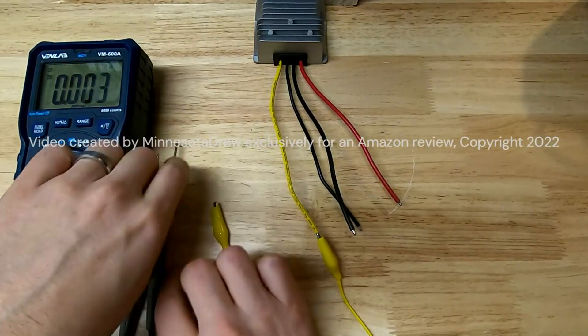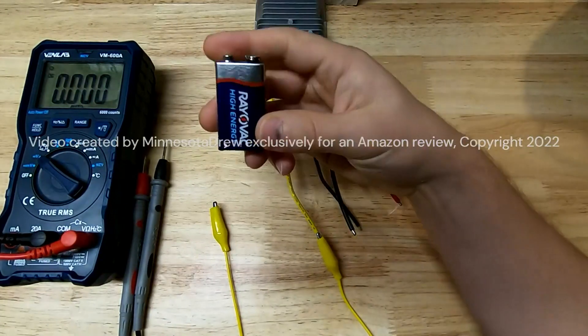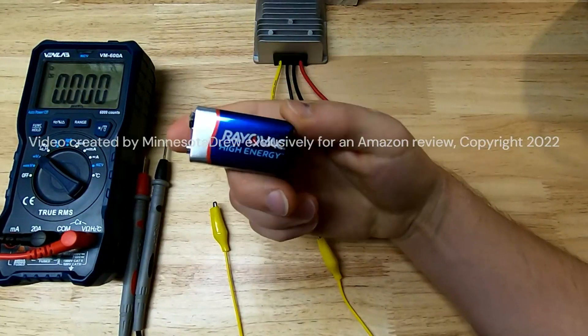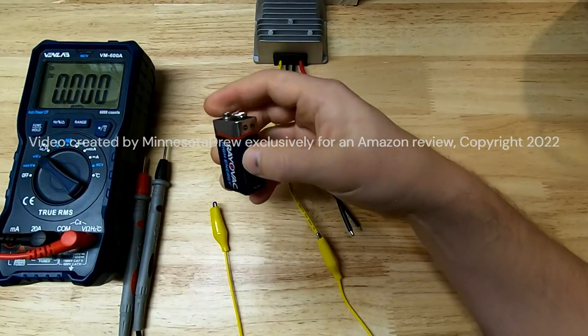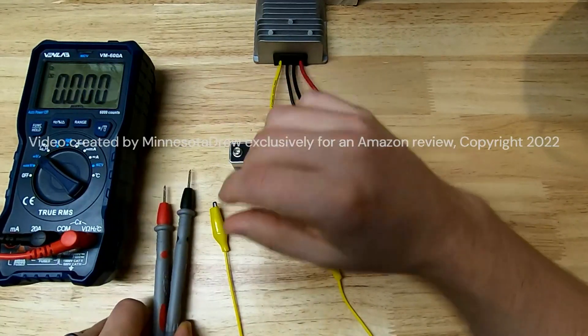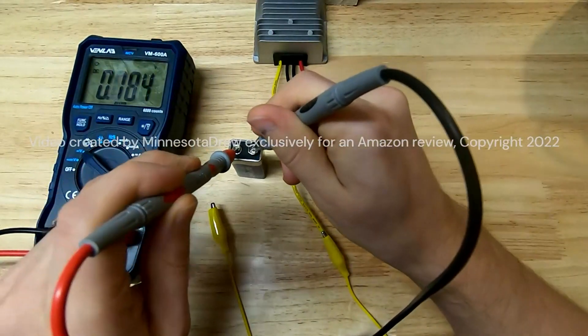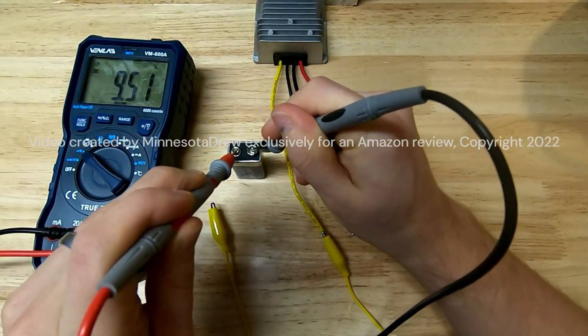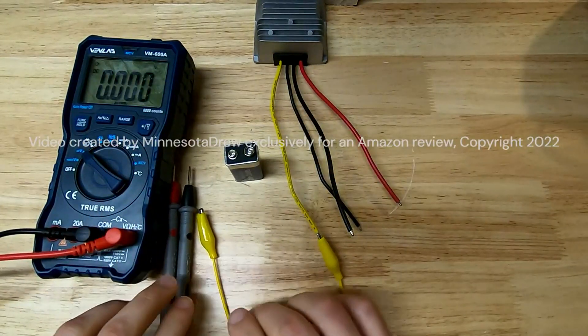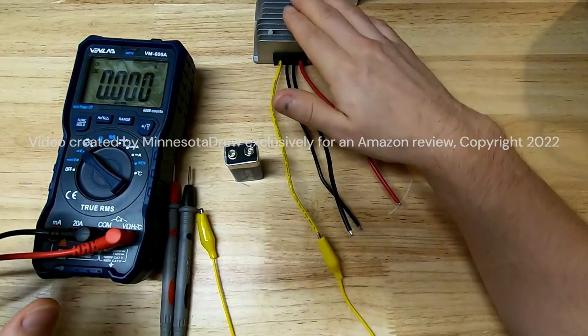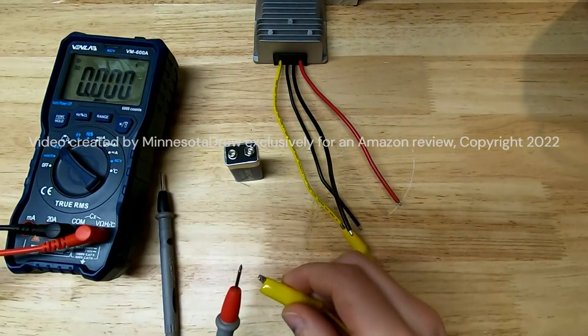Let's start at the bottom. I have a simple 9 volt rail battery. Let's go ahead and test that now. So 9.51 volts. That should be just enough to run this, but I don't really know for sure how this is going to go.